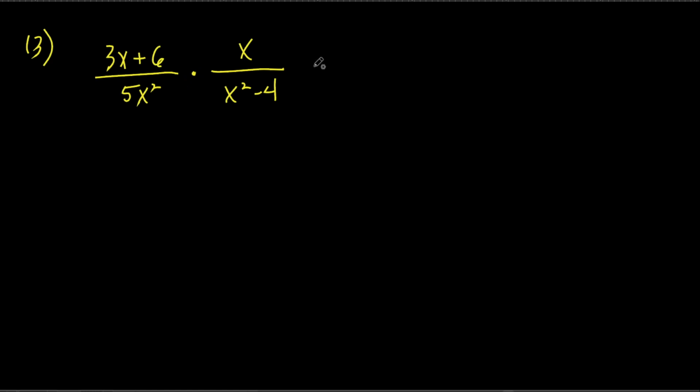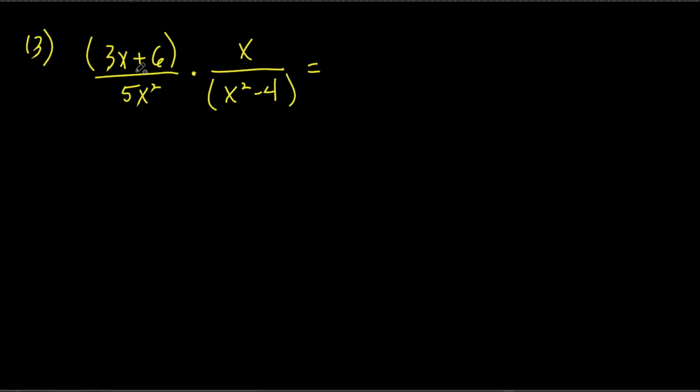That's exactly what they say on the problems in the book. All right, so I did the same exact thing. So let's do it this way. First of all, before we start canceling stuff out, we could actually cancel something out right now, like this x, because this x is being multiplied by that whole thing right there. This 5x squared is being multiplied by this whole thing right there. So technically, this x and this x could cancel each other out. I'm going to wait and do it in the next step.